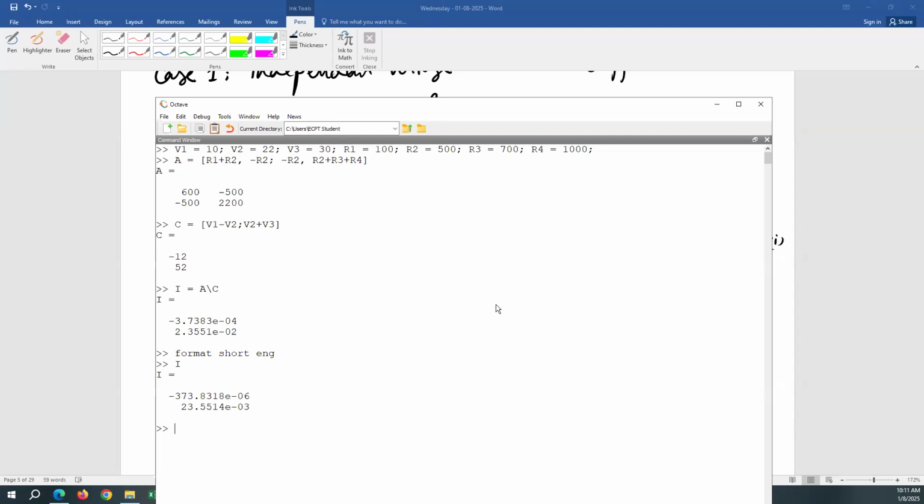Look at the semicolon, and then look at the polarity signs, and that will give you the answer. So look at the current direction, and if it is coming out of the voltage source, then of course it's going to be positive voltage. If it's going into the voltage source, it's going to be negative voltage. Gotcha.